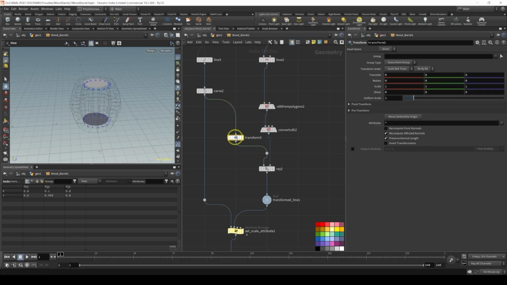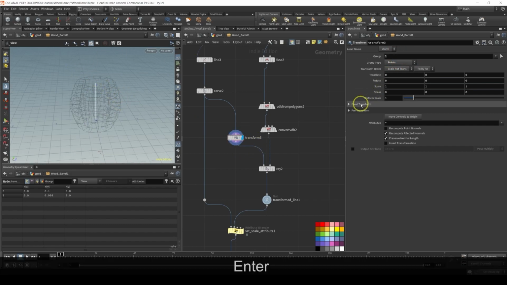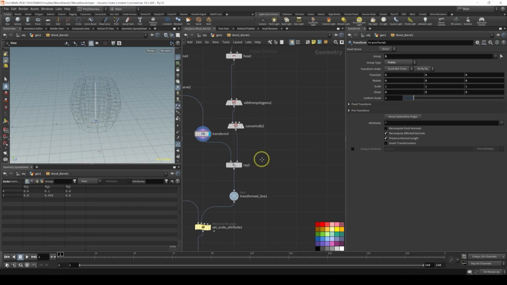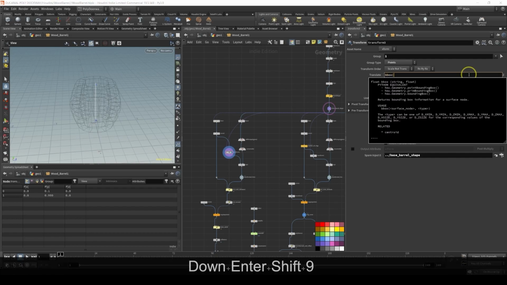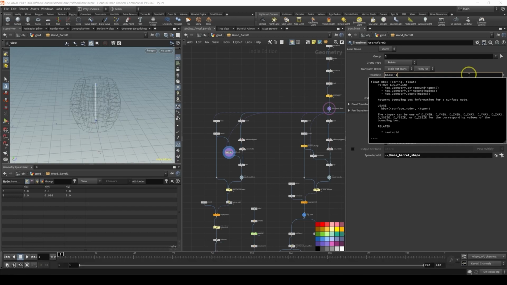Let's put it between the carve and the ray. We are going to transform only the top point. That's the point number 1. We need to move it outside the barrel. So let's grab the reference of the barrel. Let's create a spare input. Grab our base barrel. And here in the translate, let's type the expression bbox -1 to reference the spare input.